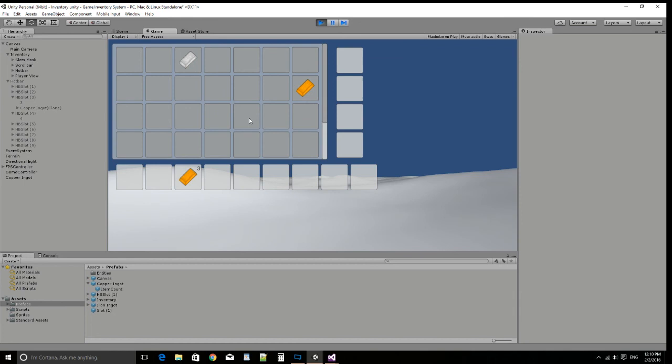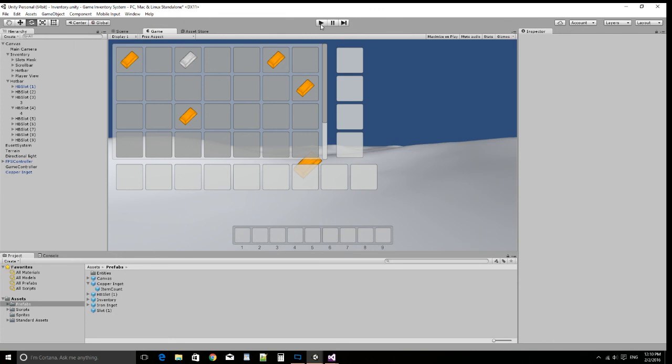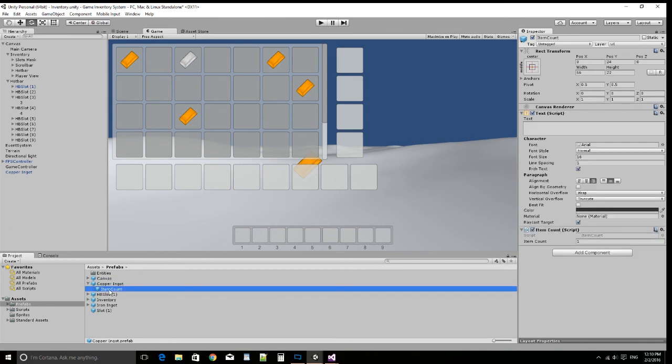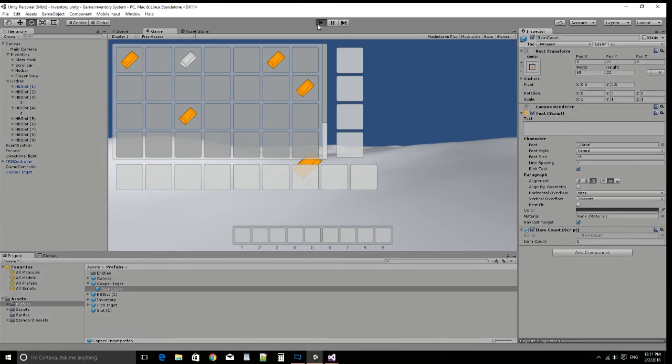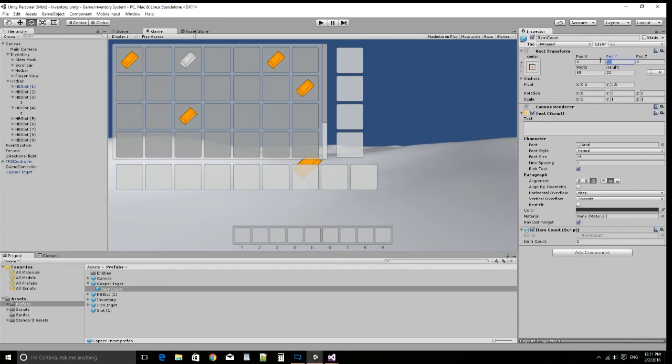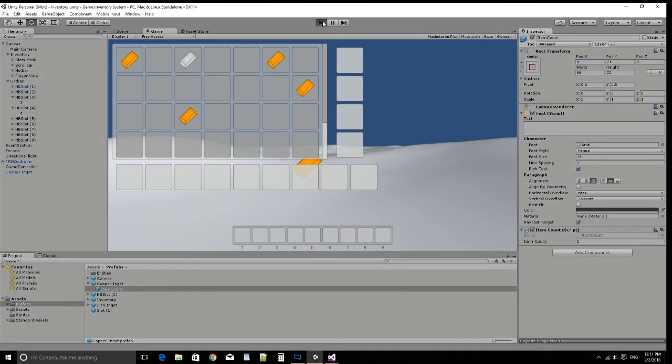It shows what it is. So now we're gonna make sure this is good. So we're actually gonna change this copper ingot item count to 21, 22, and 65. I'm gonna see what that does. So save this, play, maybe 21. And drag over.